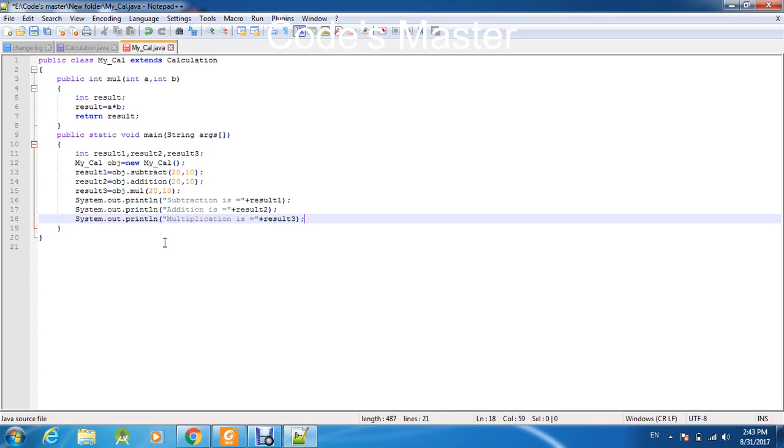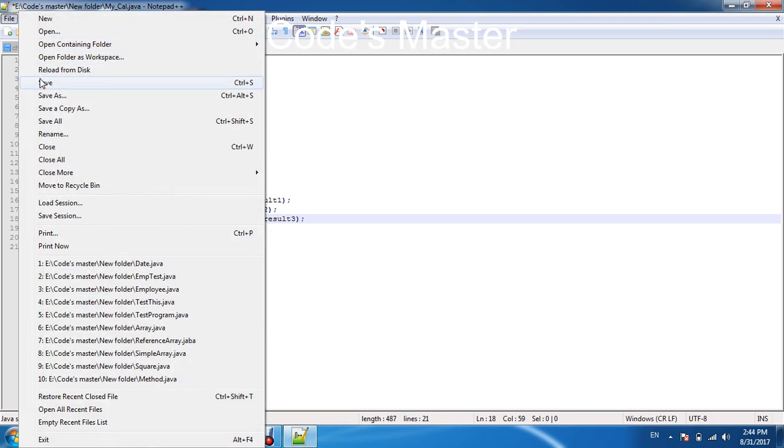Here our program is ready to compile and run. We need to save it.